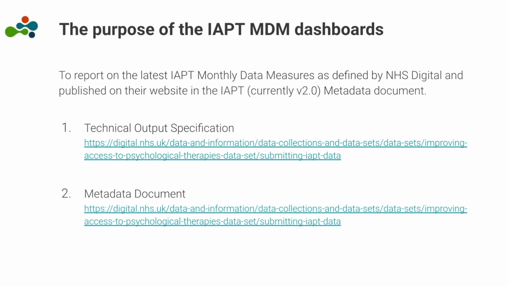These are part of our overnight ETL process, so all the most commonly used calculations are part of your back-end data. The IAPT metadata document provides a breakdown of all the measures and how to calculate them using the fields and derivations defined in the spec. The document is regularly updated, and we check the website for a new release each month and start working on any changes as soon as they're available.